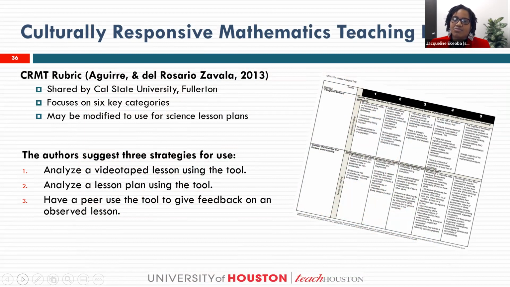The author suggested 3 strategies for effective use that we've implemented in all of our classes. Those being students analyzing videotape lessons using this tool, as well as analyzing other lesson plans. And of course, they provide peer feedback during practice teaches using this tool, or even just a portion of the tool as needed. Being able to provide peer feedback requires having collegial relationships and safe spaces to speak openly. Activities like the 8 Nouns and other community conversations make that possible. Next slide, please.